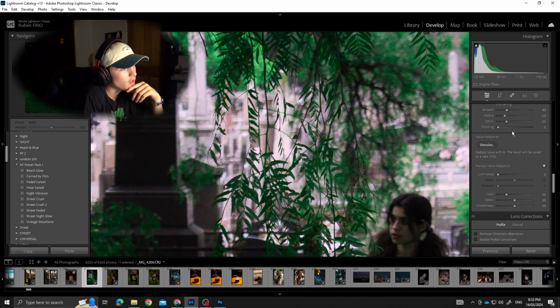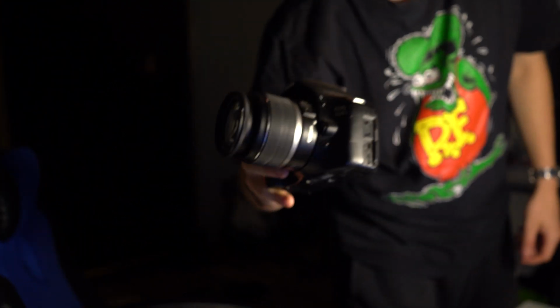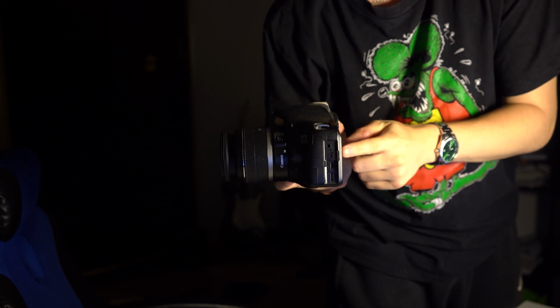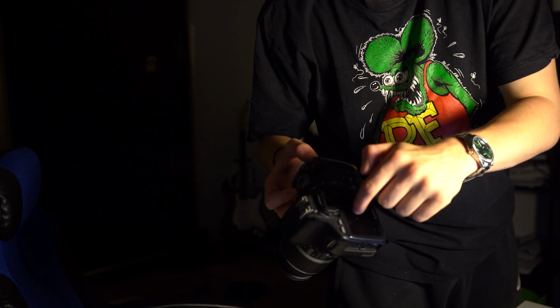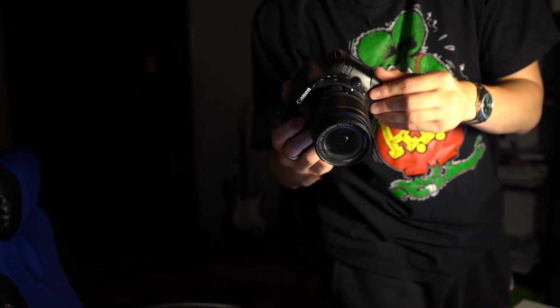What was this shot at? 800 ISO. Keep in mind this was on a Canon, my old Canon. Actually, where is it? It was this Canon exactly. I don't know if you can see it, but it's pretty wrecked. It's missing the side plate, so I had to stop shooting in the rain. It's missing the thing, I don't know what you call it, the little eyepiece. But yeah, this thing did me amazingly for like 1.5 years, so can't really be mad at it. And then we switched over to the trusty old Sony.